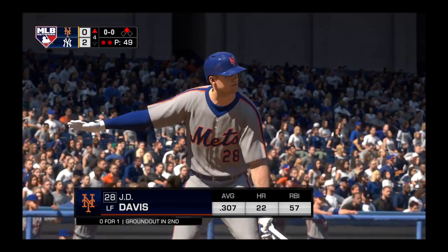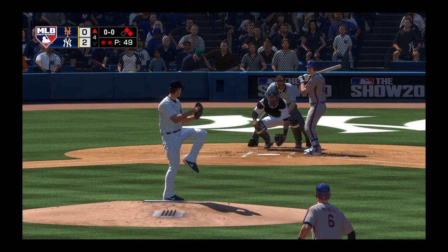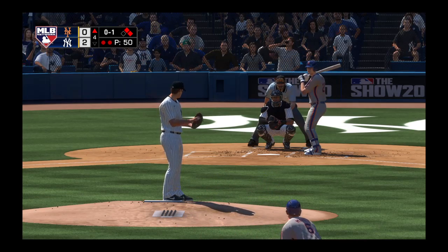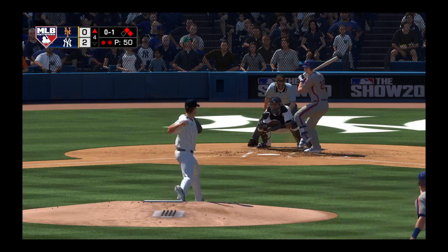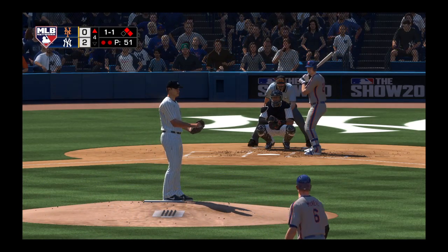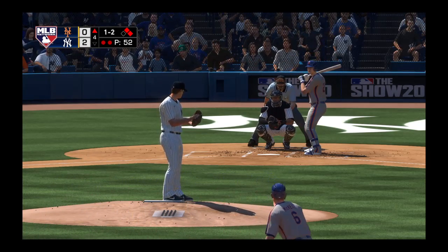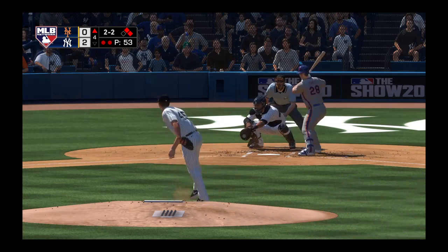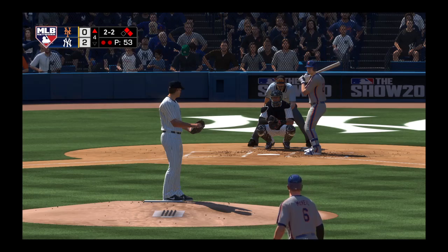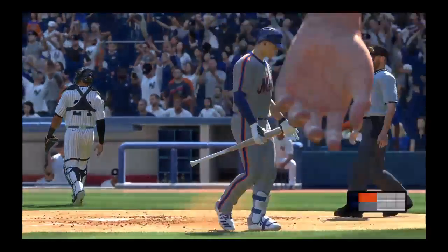J.D. Davis the next to bat. 50th pitch of the game on its way. The 0-1 on its way. Ball 1. 2 men are on with 2 men out. One and 2 now as that one's fouled off. Now a fastball, but that's easy to lay off, and it's back to even at 2 and 2. And a fastball swung on and missed, and the side is retired. 2 left for the Mets. They trail it here 2-0.